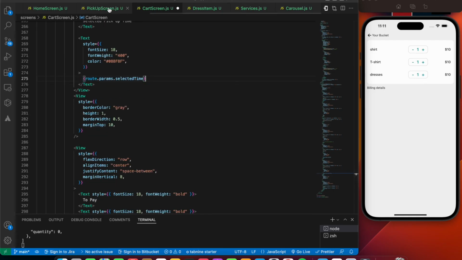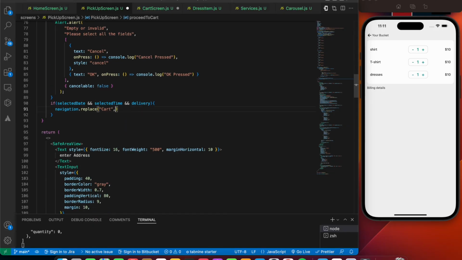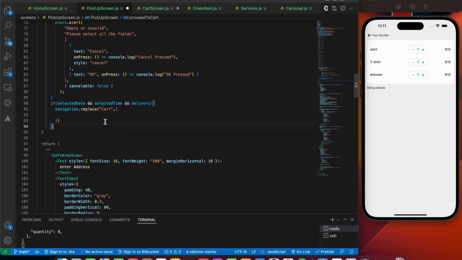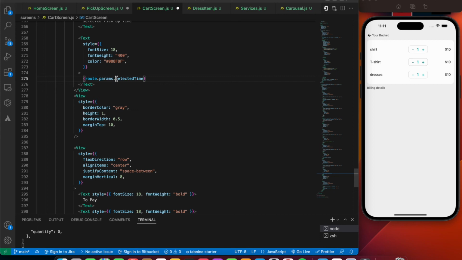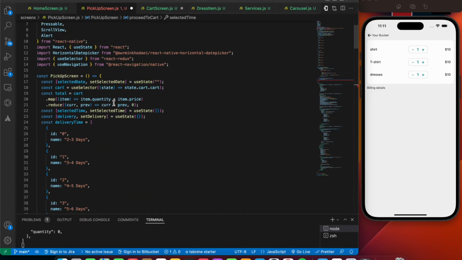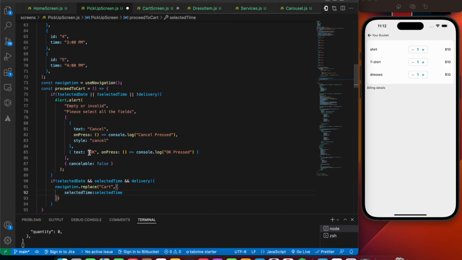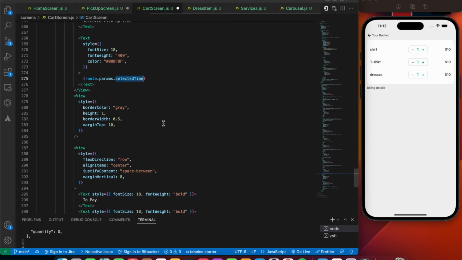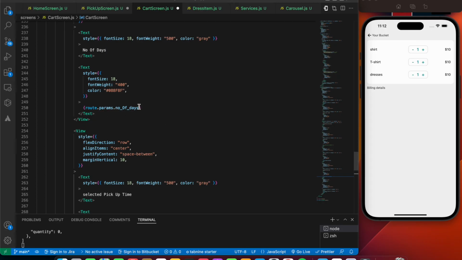Okay, I think I forgot to send one more detail over here. Let me check the exact spelling. So selected time is going to be whatever is stored inside of state, that is this selected time. After that we have the number of days.